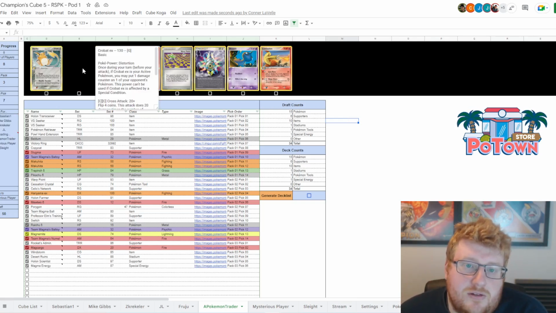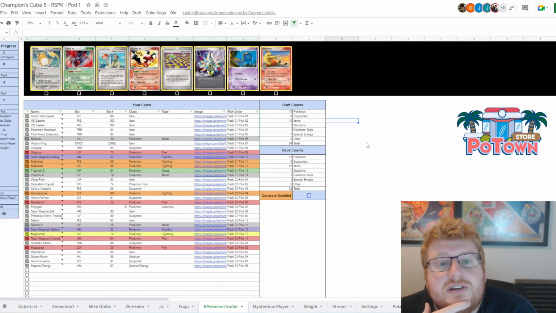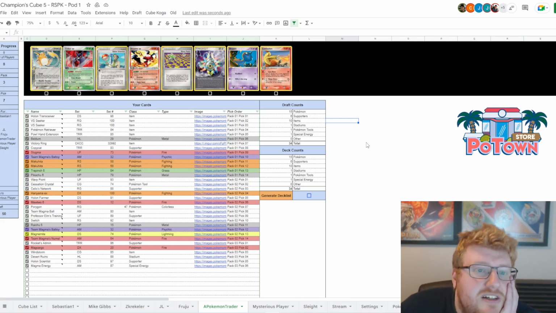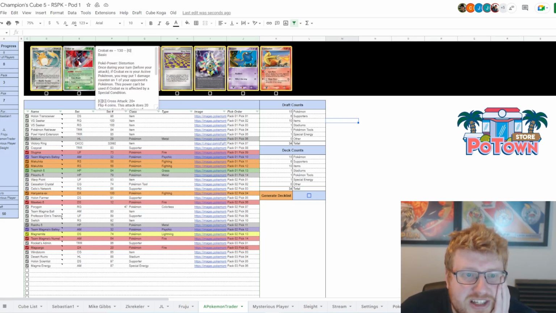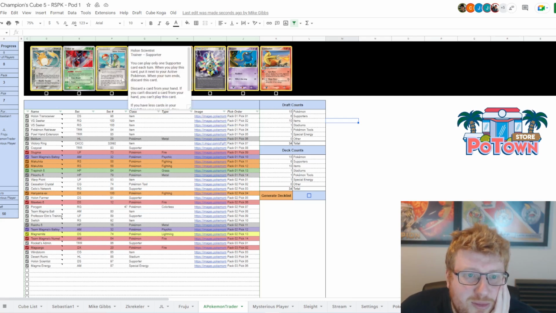Okay. Ooh, Crobat EX. That's an interesting card. A lot of powerful stage 1s here. Well, I mean, the Arcanine and the Crobats are stage 2, but super powerful card. It has some synergy with Groudon's Pulverize. Would I ever get it into play? Probably not. So I'm thinking probably Scientist.